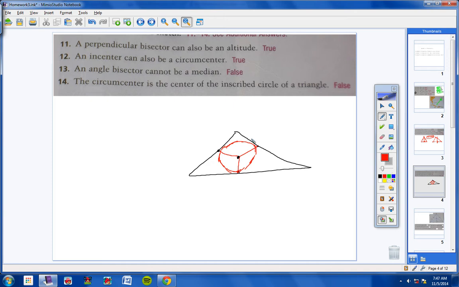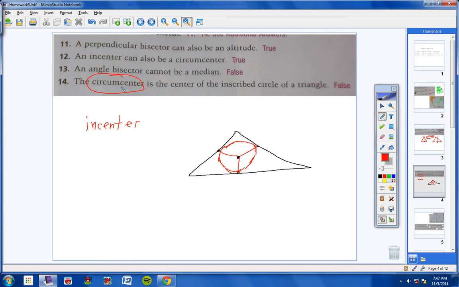Now, listen carefully. I taught you guys during class that there's a point that's equidistant from all sides of the triangle, but it's not the circumcenter, guys. Look at your notes, okay? It's the incenter. The incenter is always equidistant from the three sides of the triangle, and the incenter is the point that the three angle bisectors make. And this doesn't say the incenter here, it says the circumcenter. So this is false, guys.